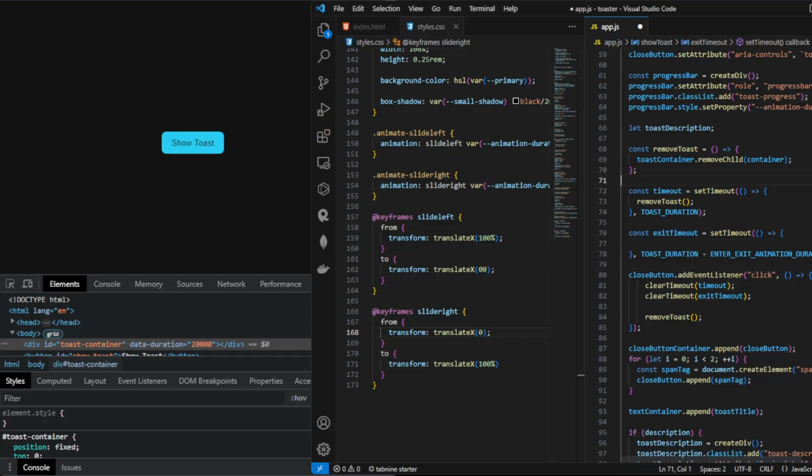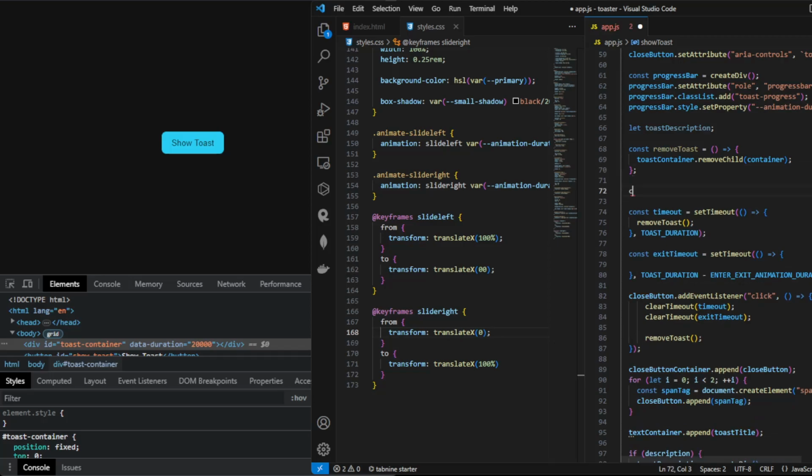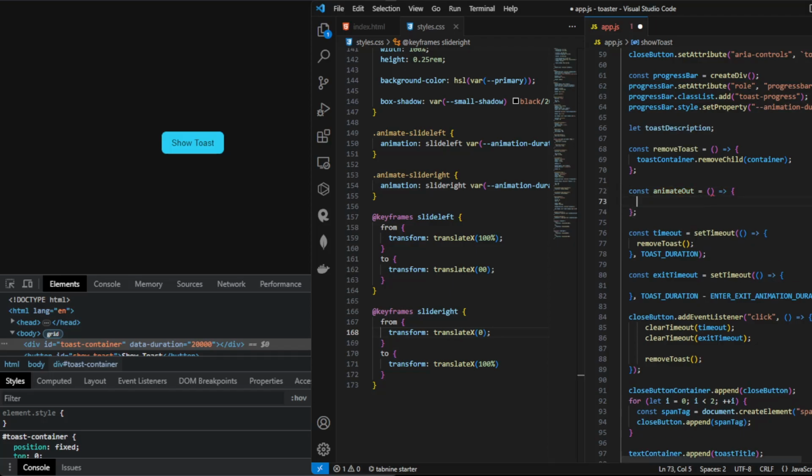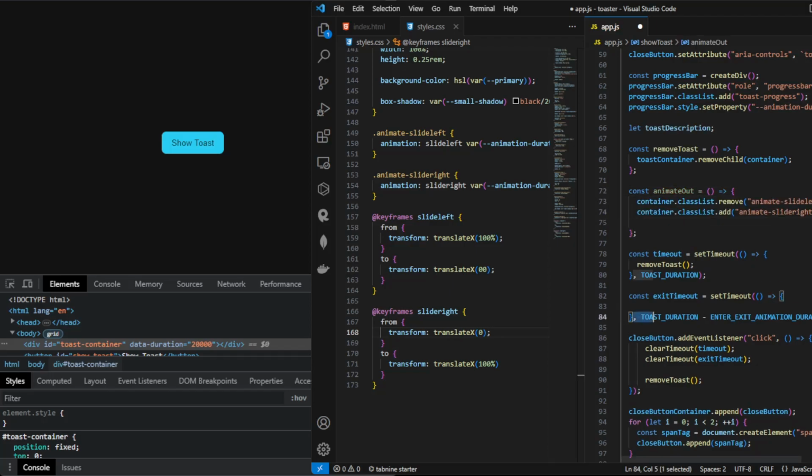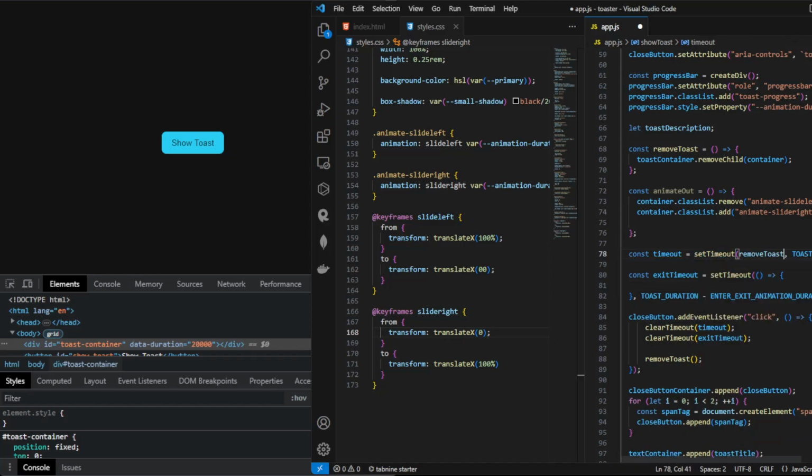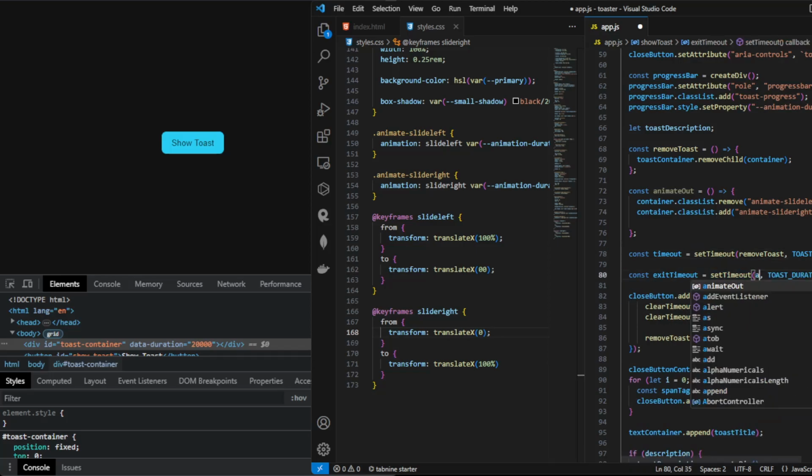So extract the logic once again, const animateOut. Then we can reuse that just like this. And you know what? Let's make this simpler. Remove toast. Then animate out. Okay. Then when we click on the button, we just animate out.